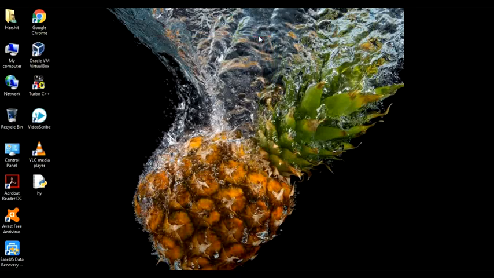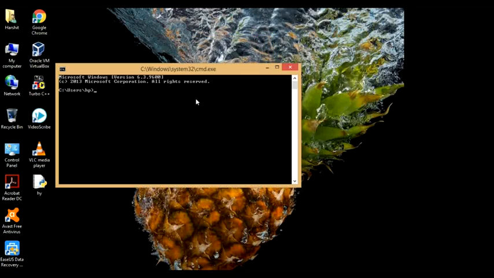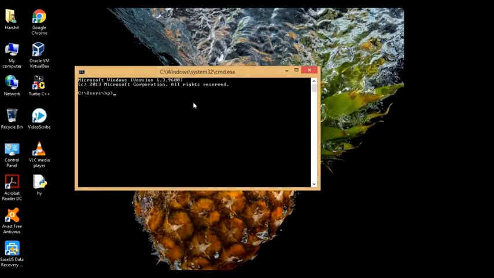After you have opened a command prompt window, you can see on the screen that I have a path given to me, C:\Users, and then my desired name of the system. In a similar way, it will come up in your system also. What you have to do is change the disk. Basically, you have to change the disk with the help of the command CD and then the backslash.